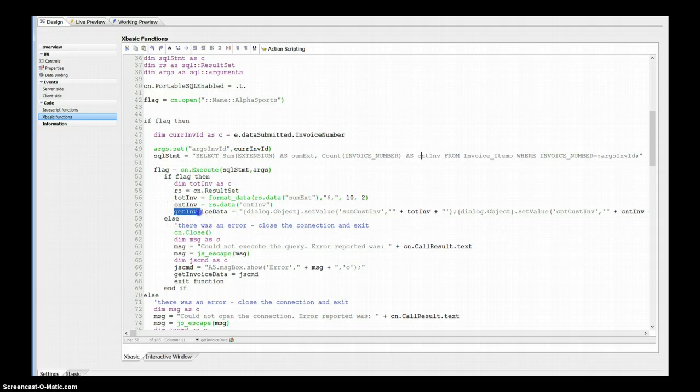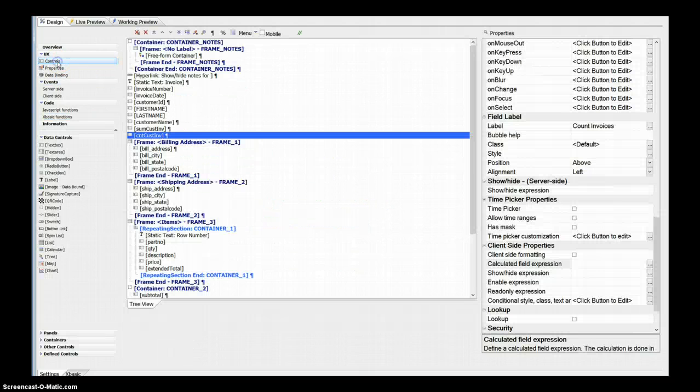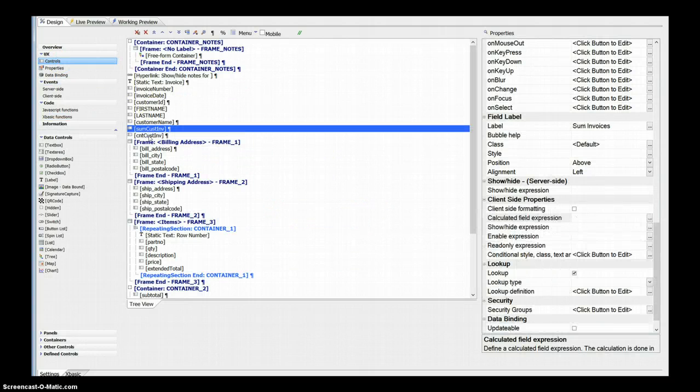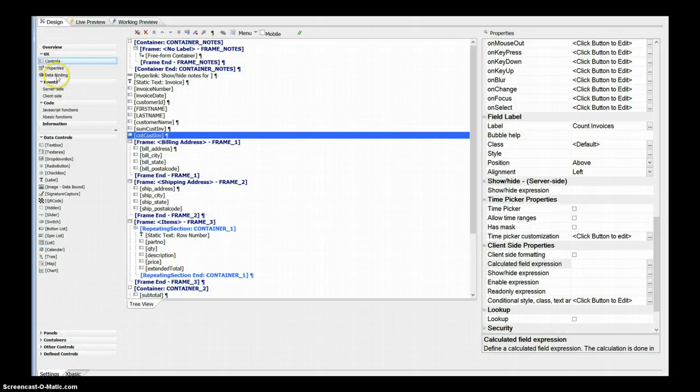And then since this is the name of my function, I'm going to pass back some JavaScript. I get to do that. So JavaScript coming back is a set value. There's a dialog object set value, and I'm putting it into sum customer invoice. You remember I have these two fields here, sum customer invoice and count customer invoice.